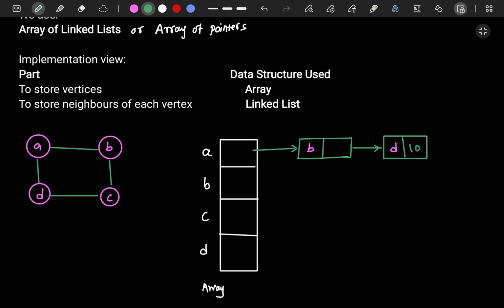Now what is next? Pick the next node, pick B. Who are the neighbors of B? A and C. So you establish a connection here and design a linked list here.